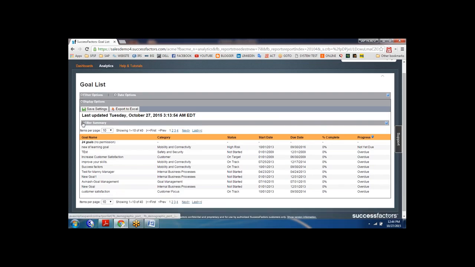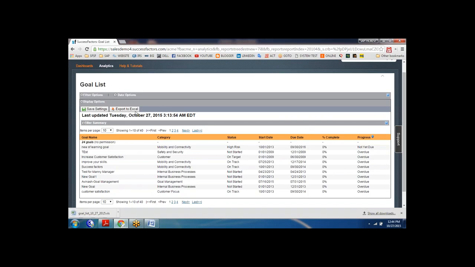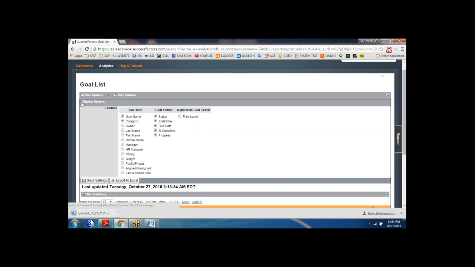So you can also have a filtering option as well, and if you want to save the settings, or if you want to export to Excel, you can go and click on export to Excel, and automatically the system will generate a file. And you also have display options. What exactly do you want to show? You want to show the status, view, completion, HR manager, weight of the poll, and field level.